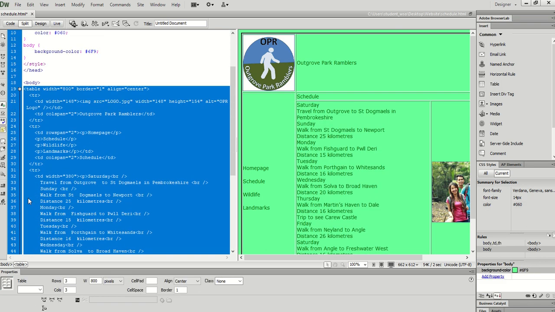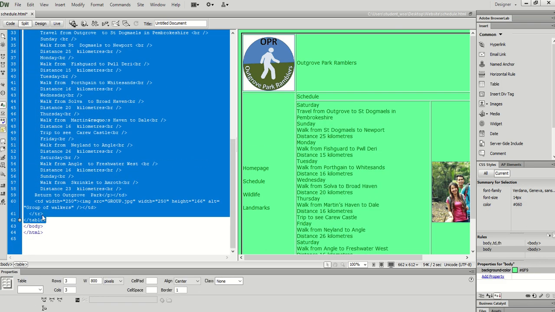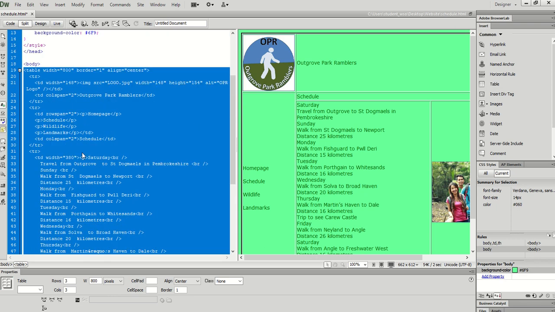So remember, anything that's opened, an open tag, it has to be closed. So the table ends here. So it's not too difficult to actually understand because a lot of it is familiar, or should be familiar to you, in terms of the syntax of how HTML is written. And obviously you can read English. So we can see what width is, an image source that's coming in. We learned that width again, height, the alt text should be familiar to you now because that dialog box came up. And then you've got some other things going on.